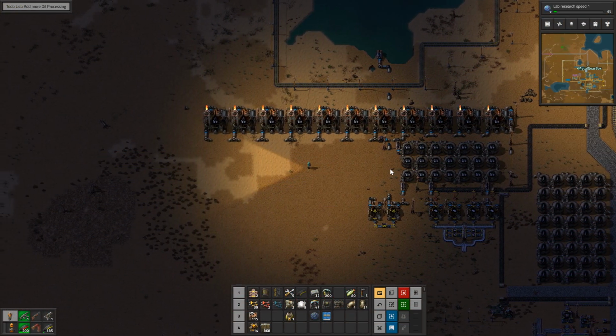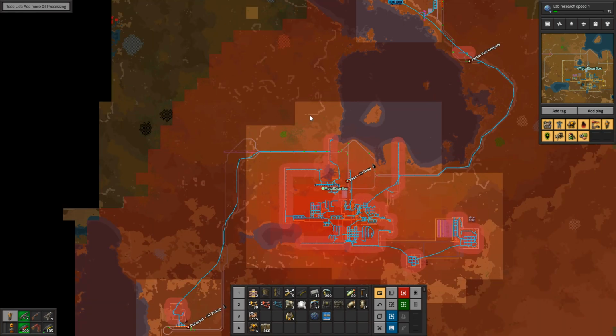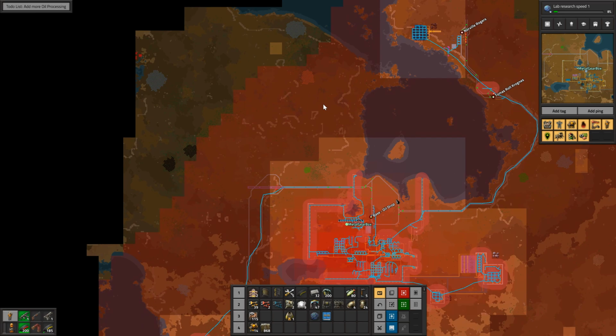I think we can squeeze in a little bit more. What can we do? I think what we'll do is we'll run a train line up to this iron and copper up here.